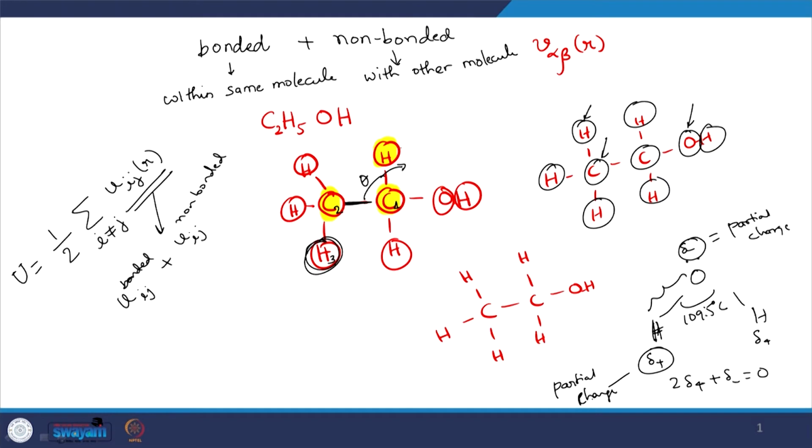So, whenever we have any molecule, there is electron sharing between atoms, and because of the electron sharing, every atom appears to carry some positive or negative charge, and that charge gives rise to some electrostatic interaction when I look at the non-bonded part of the interaction. Clearly, this also contributes to the bonded interactions, but more often than not, the non-bonded interactions are more important than the corresponding electrostatic or van der Waals interaction. In fact, this is the mechanism by which molecules interact.